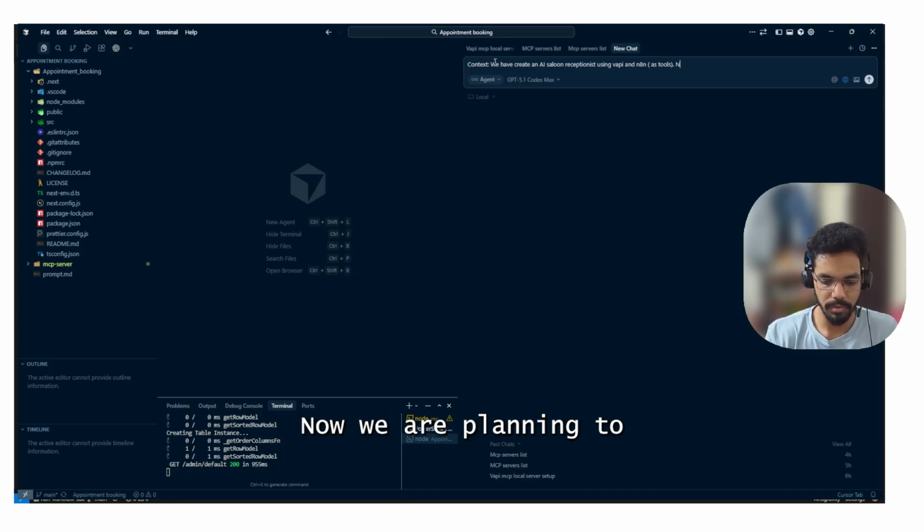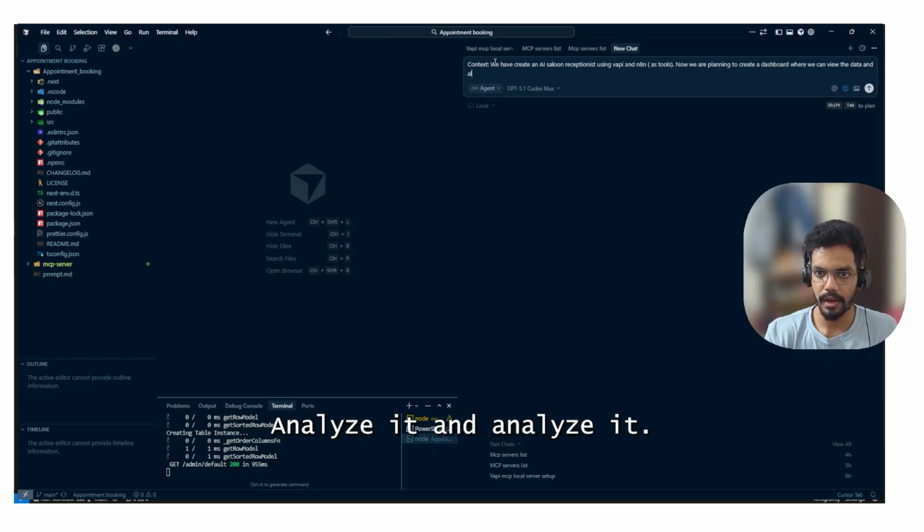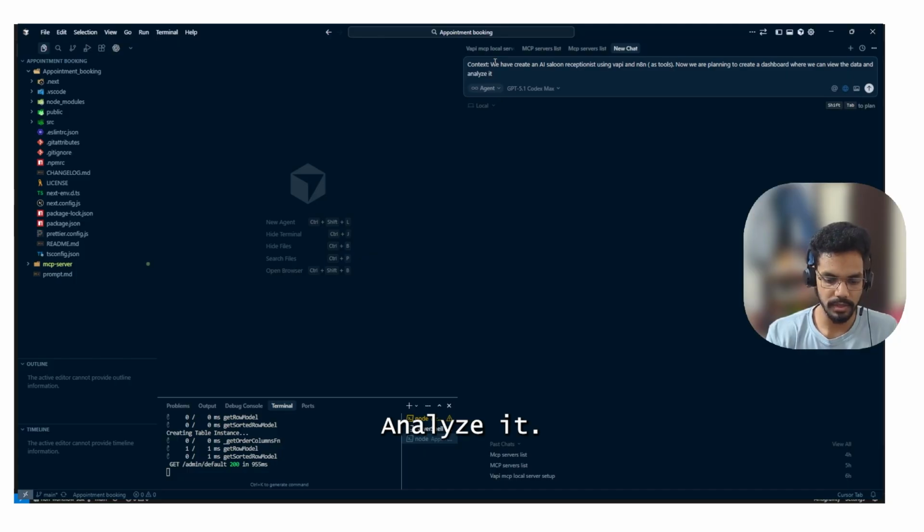Now we are planning to create a dashboard where we can view the data and analyze it, rather than checking it in sheets and appointments in calendar.